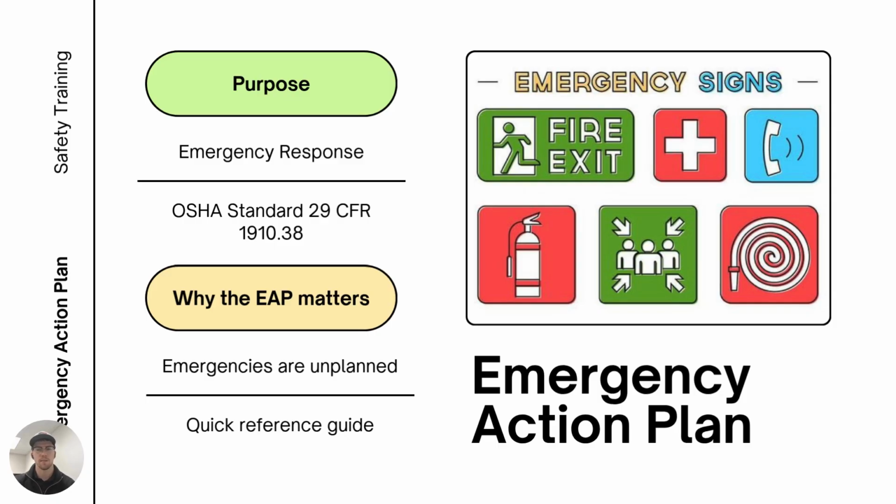So, why do we have it? It's not just smart, but it's also required. OSHA mandates it in 29 CFR 1910.38. Besides OSHA, it's also a part of Dexter's HSE policy. The goal is to improve understanding, which will help with a response that is fast, keep people safe, and keep things under control.